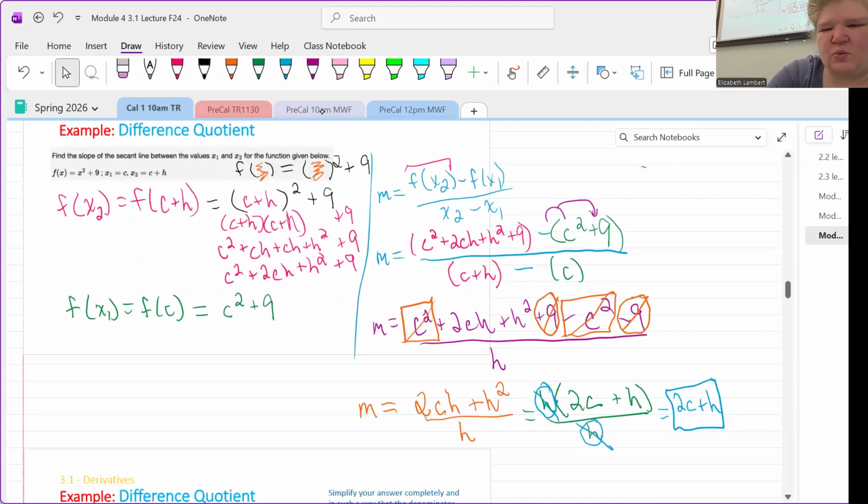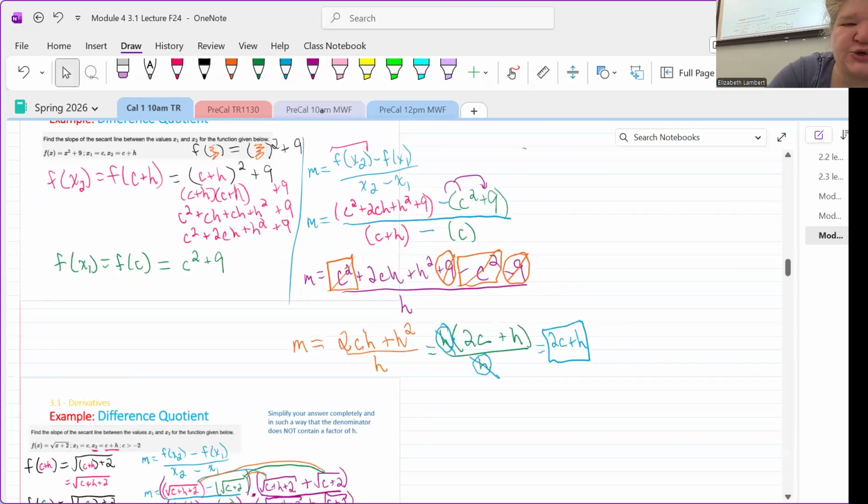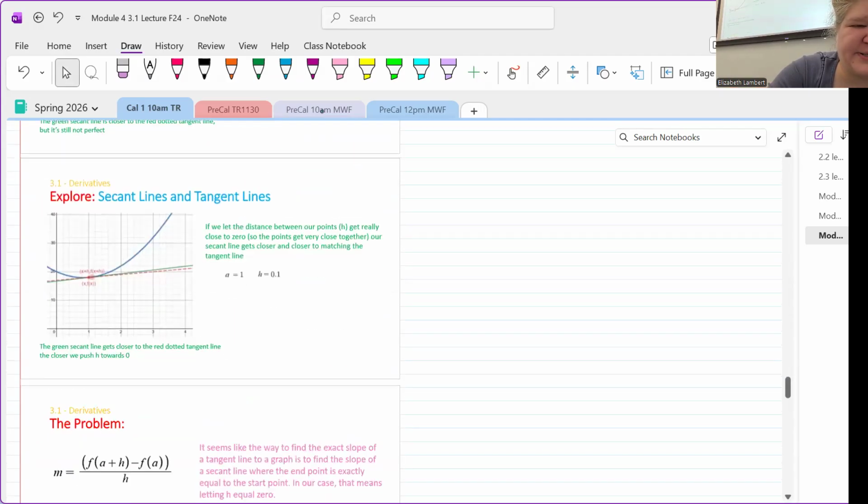I just want to contrast that work we did with the x minus a format for the work we did here with the x squared plus 9. Here, when I put in the c plus h, I had to FOIL out the c plus h, and then I had the minus f of c, and some terms cancelled, and the h's were all in common. I factored it out and canceled it. This one, I'd be doing the limit as h goes to 0. I'd plug in the 0 for the h, and I'd get 2c as a formula for the slope of this graph for any arbitrary c value. That is one of the things we can do with these formulas. But the initial examples, they have you plug in numbers.